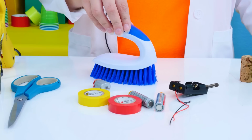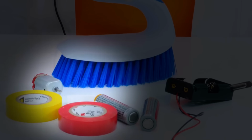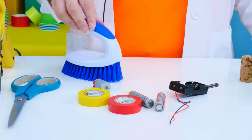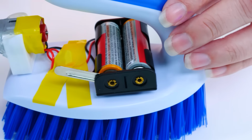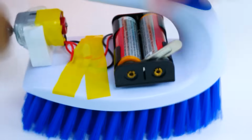The first step in building our brushy bot is to wire the battery pack to the motor, creating a circuit. Since we're at the lab, we happen to have these parts just lying around, but they can also be found online or at most hobby stores. Building these bots can be difficult and dangerous, so make sure that you ask an adult for help.